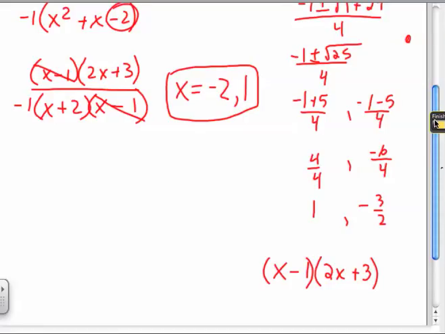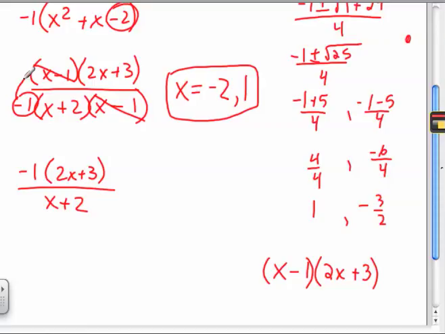Now I've got negative 1 times 2x plus 3, and then x plus 2. I always put my negative on top, guys. You could distribute that in if you wanted to, but you don't have to. I just put the negative 1 up there with the 2x plus 3 over the x plus 2, because I always put the negative at the top. It helps me with slope when I'm graphing linear equations, which you guys know.